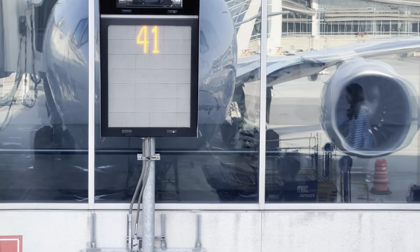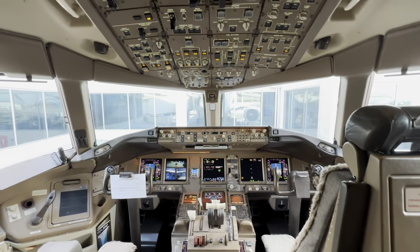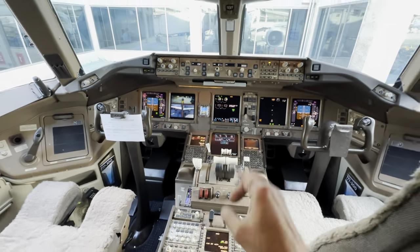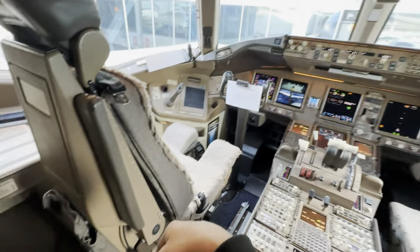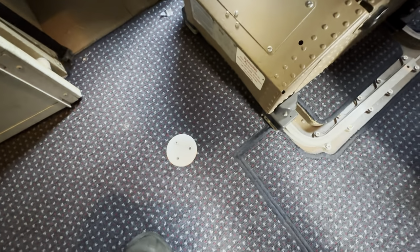And we're back inside of a 777. There you go. Oh, this one's ready to go to Dallas here in a little bit. Just came up making sure all the parameters are okay. She's good to fly. I can't remember who was asking me. I think somebody noticed something on the floor or over here in the flight deck. I said, Stig, what are those little things right there? These little silver caps.